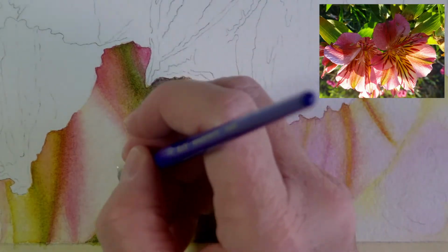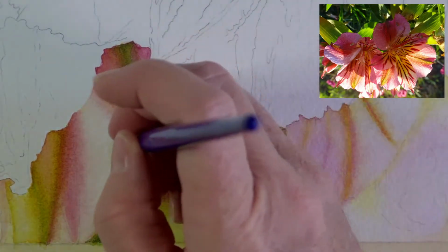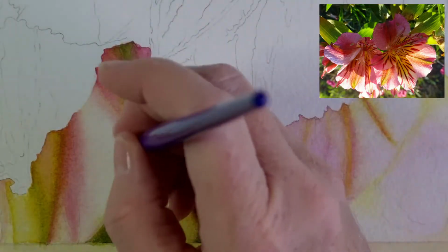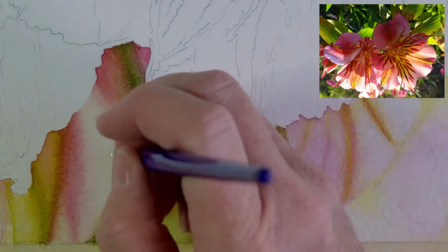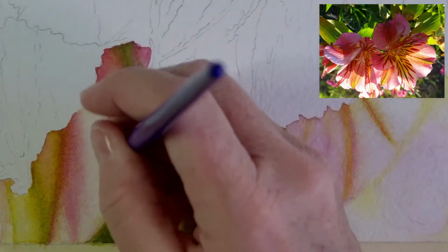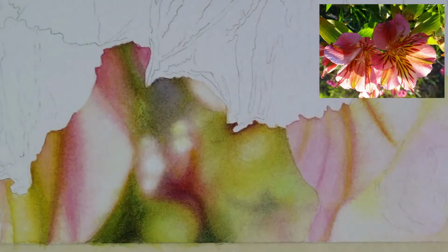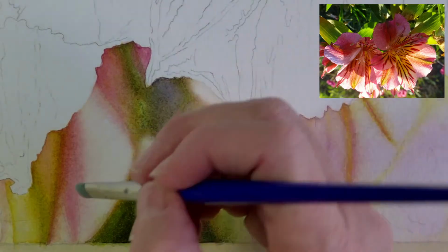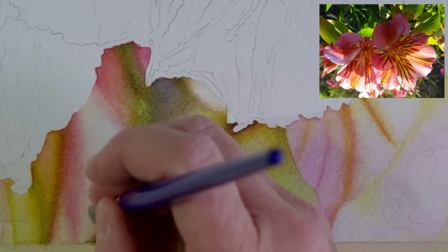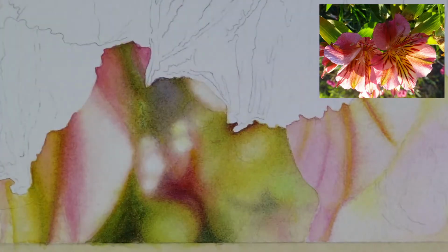See, and of course I've tried to drill this into everybody, I'm using very staining colors, so it almost seems like, I don't know what the word would be. On one hand I say you want staining colors so that you can paint over them and they don't lift. And they're very transparent, so all the other colors come through. But at the same time, I can then go back and lift the colors. But it does take some work to lift them. And I know I've heard some people say, well, you can't lift them back to white. Well, it's very obvious that I can.